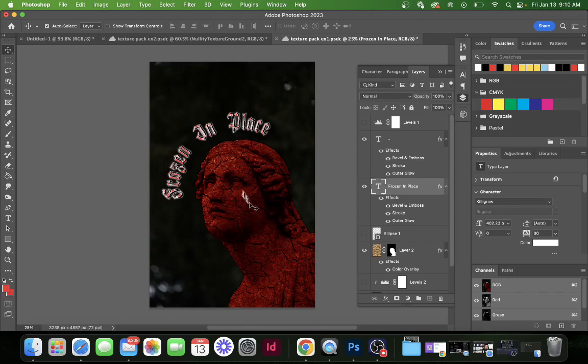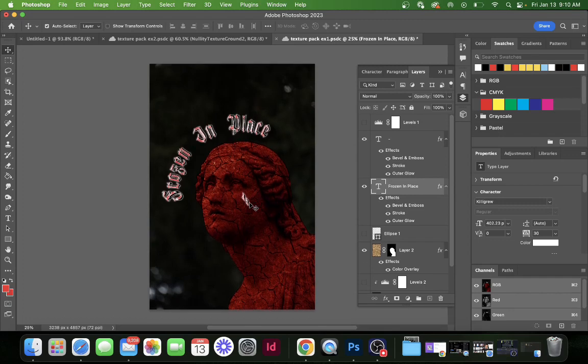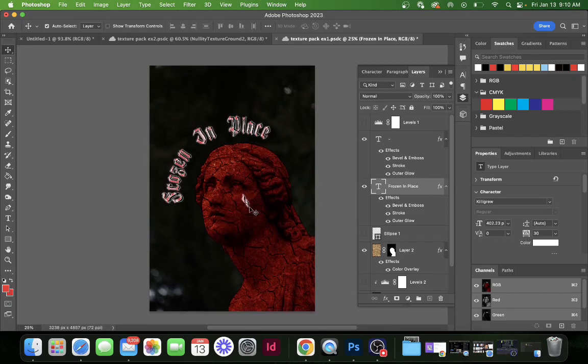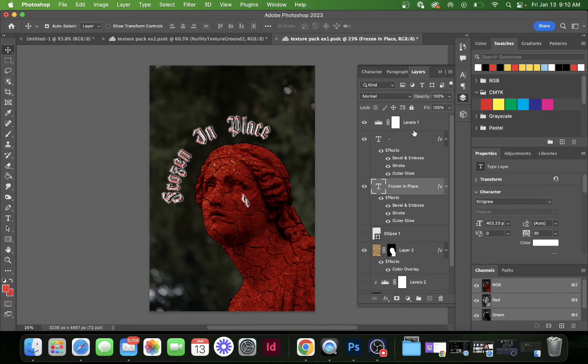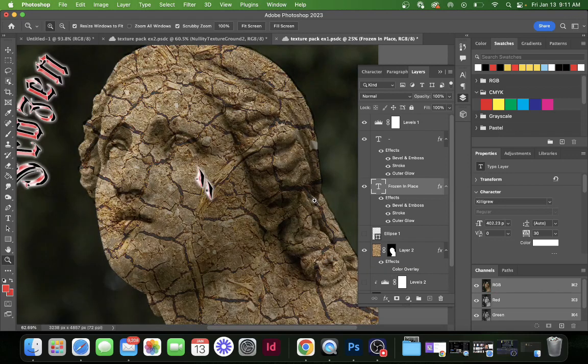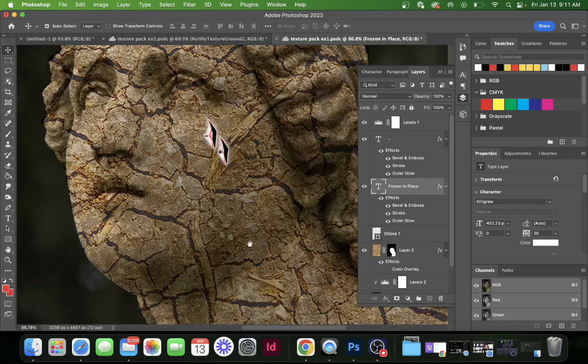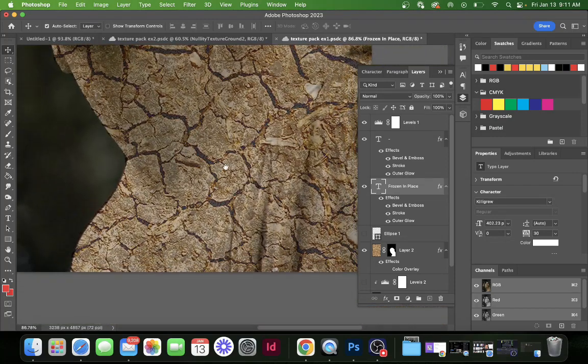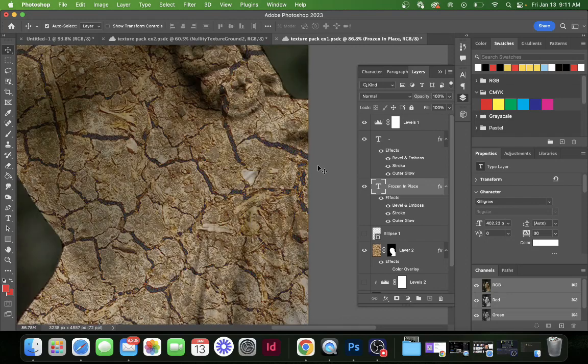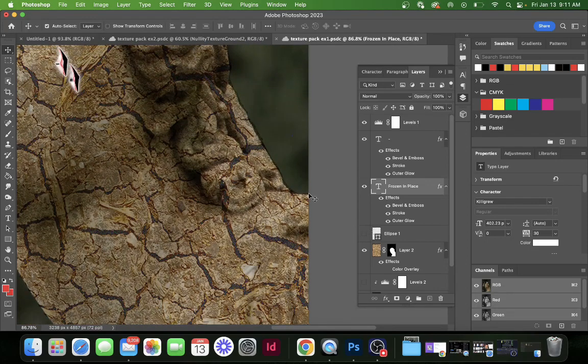And then I added some teardrops, and this is basically just the quote sign, whatever the quote sign is called. It's basically just that. And then I added levels to adjust the background and just bring out the brightness in the background a little bit. But yeah, same thing as the other texture. Again, a nice quality texture that was applied. It really looks like this is a statue that's cracking apart. So that was a really good texture.